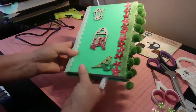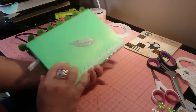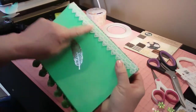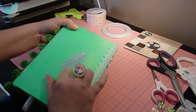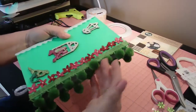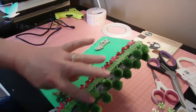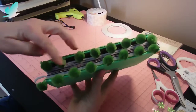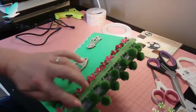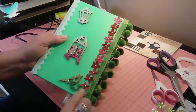So I started by covering it with some silky fabric, and I've just stuck some lace here and there. It's a silver, very thin steel leaf. The front, I found this at Priceline, and they have little pom-poms stuck to them, so I thought that was really sweet, and of course it's green, so I put that at the front and the back, and then just finished it off with some flowers, and they have little pearls in the centre.